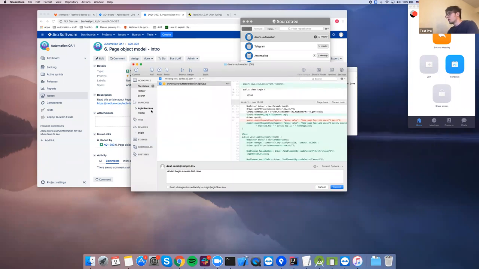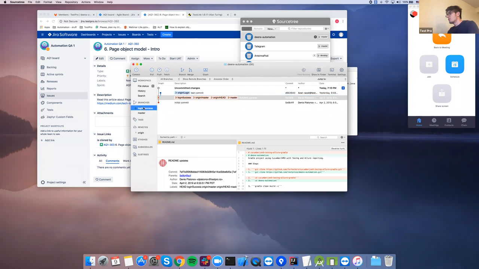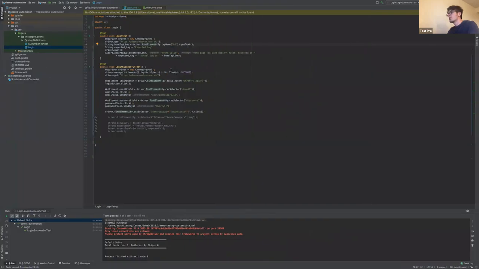So right now, as you can see, I'm on a login success branch. To verify that, you can do it here, or you can also open IntelliJ IDE. In this small right button section, it will say that the git equals login success. So that means you're on the login success branch. You can also switch branches here or here, just select any branch.